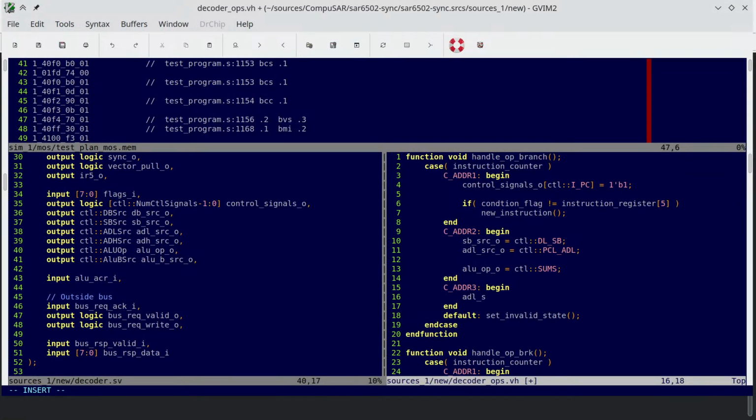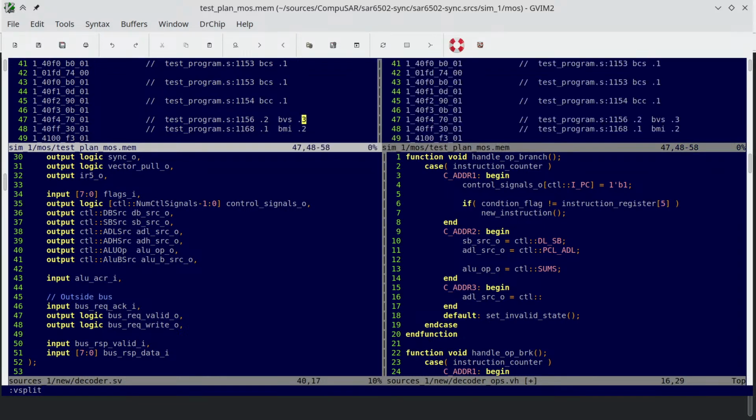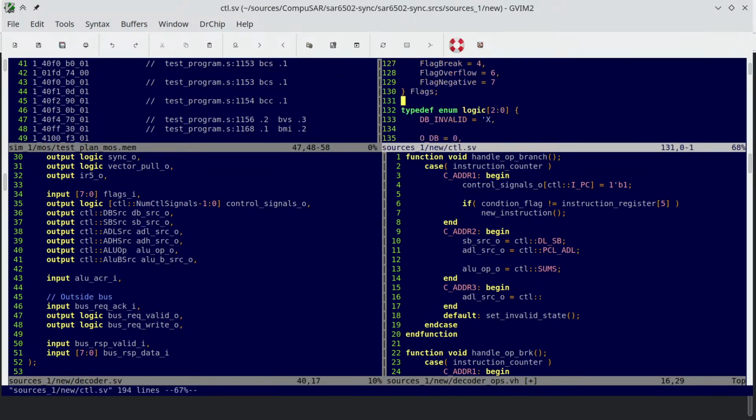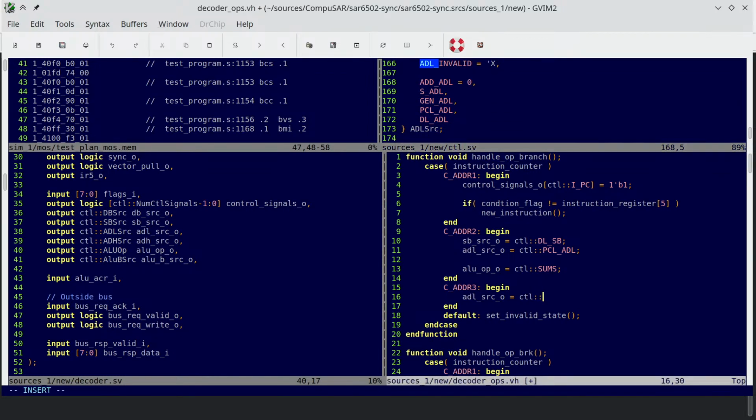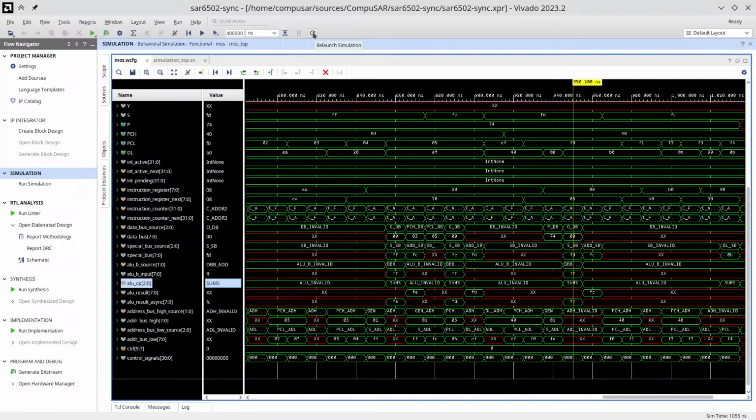So ADL source should be ADD ADL. I'm not sure I got it right, so let's check.